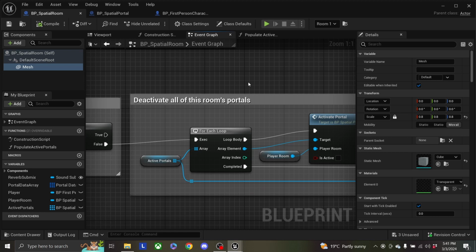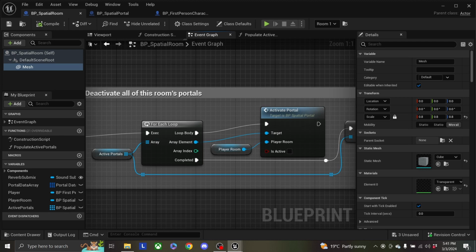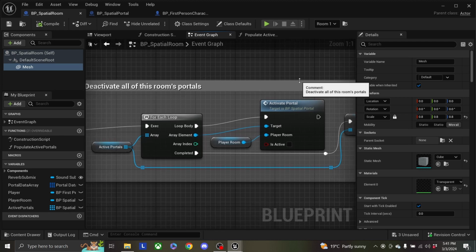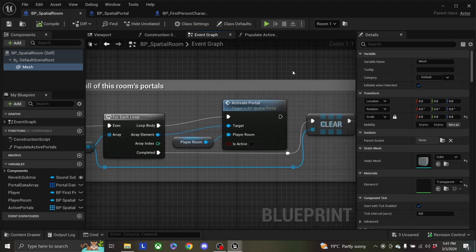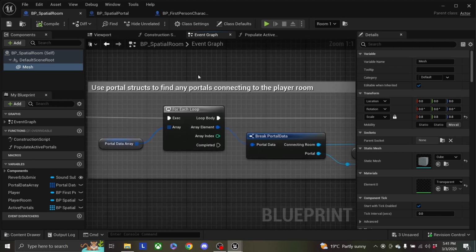If it isn't, then we have to first look at its already active portals array. It's an array of portals. Turn them all off, clear it, and then move into here. We're going to use the portal data array, which is that array of structs that we populated earlier from the portal blueprint.